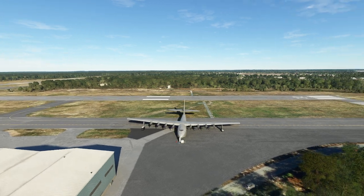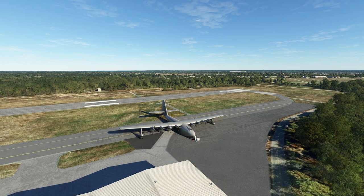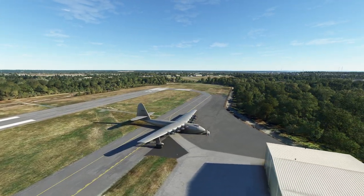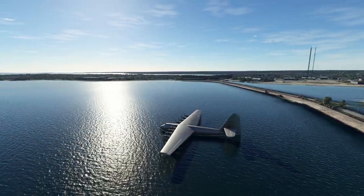Now you're probably saying, well this thing is a water-only plane, what are you doing on the ground here? Well the reality is, if you intend to operate this aircraft from cold and dark, you can't start it in the water — it's sort of a flight sim thing. But don't you worry, we'll deal with that in a second. All better. Yay for SLU.